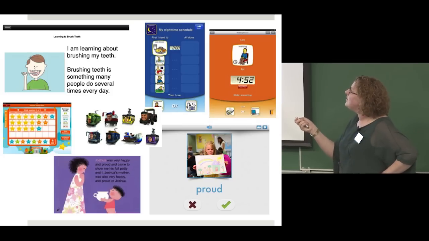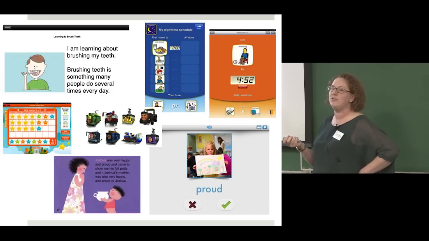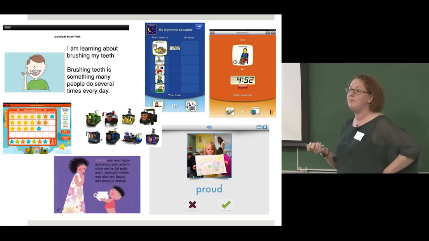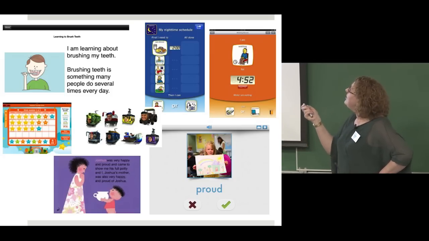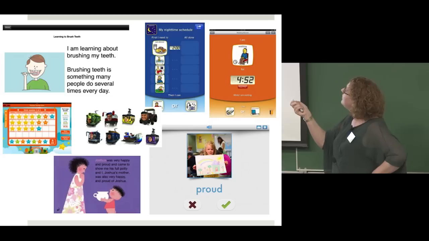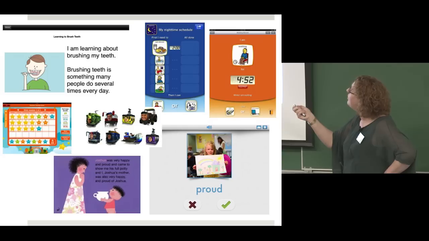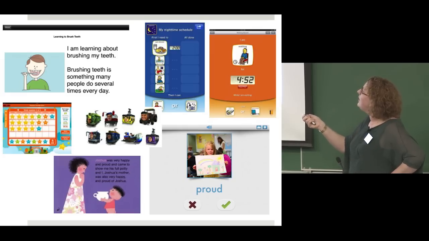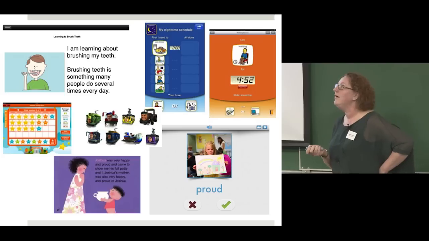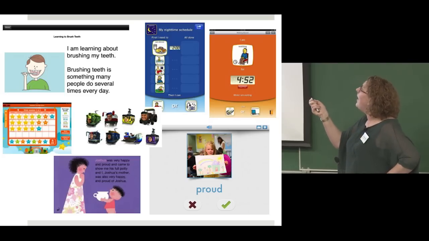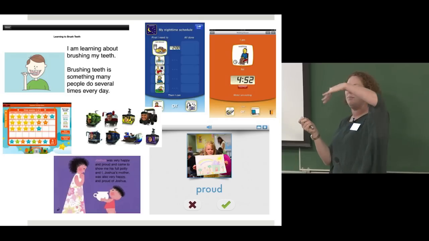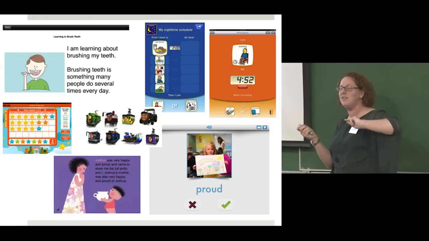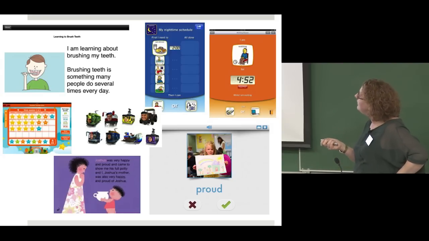The other thing about Storymaker is that it's been made in partnership with Carol Gray, who developed Social Stories originally, and it has some wonderful tutorials built into it. These are a couple of screenshots from an app called ChoiceWorks, which is excellent for scheduling. You can build these schedules. This is someone's nighttime schedule: I have to have my dinner, have a bath, put my pajamas on, brush my teeth, and then go to bed. Each time you drag and drop across to signify that you've completed the activity, and then as a reward you can have a story or listen to some music. And this is a waiting board from the same app. I'm still hoping they're going to update this to a visual clock, because I think the digital clock is not very meaningful for some users, but the principle is still excellent.